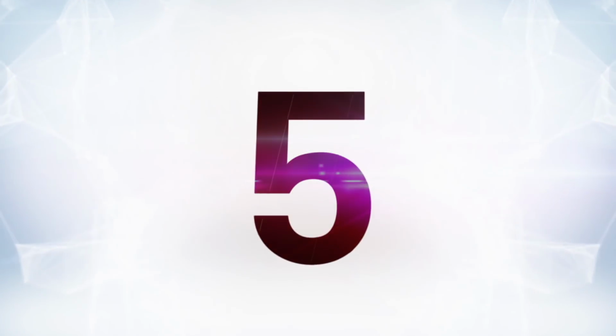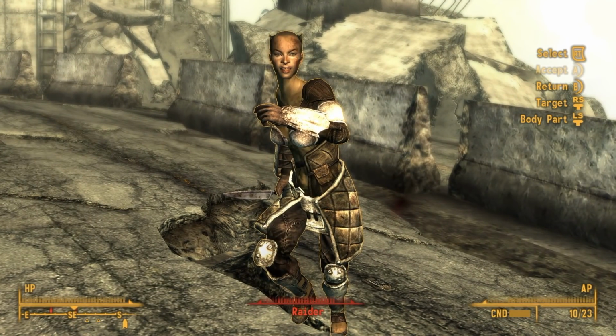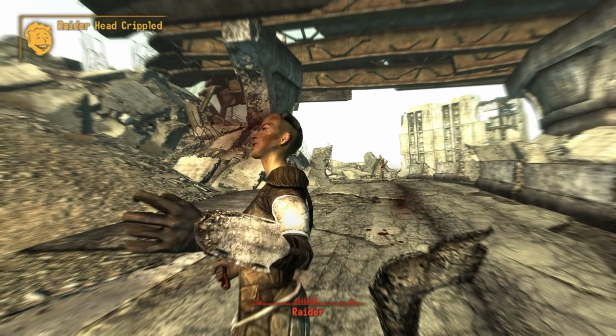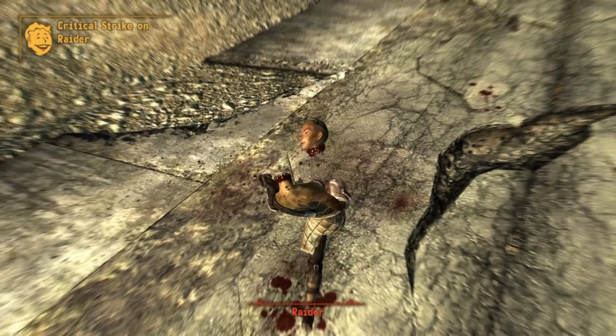Number 5 is Fallout 3. Fallout 3 actually uses a system quite a few different games have used since, The Witcher 3 for instance, which is that as your character levels up, so do the enemies.